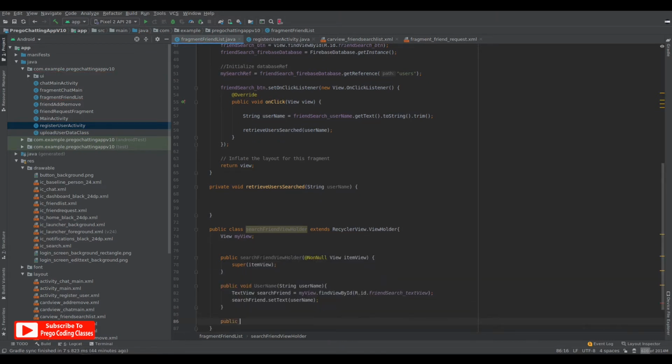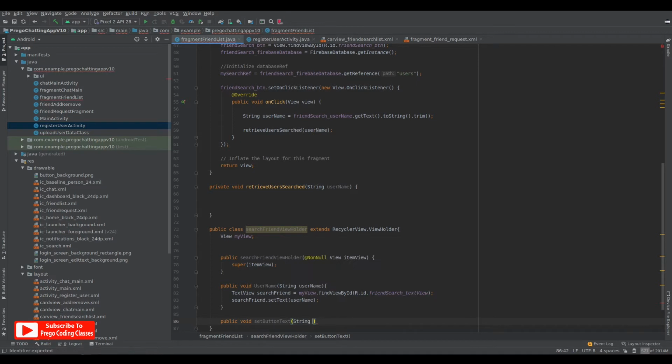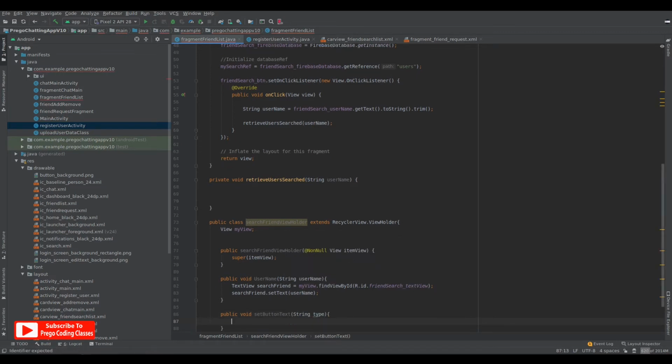Now public void setButtonText, so String, this would be type, open and close brackets. I'm sorry for my voice as well.